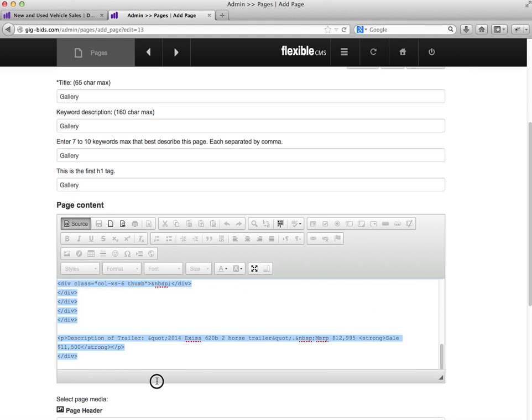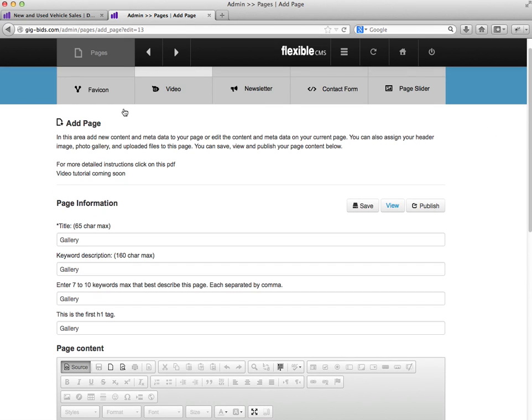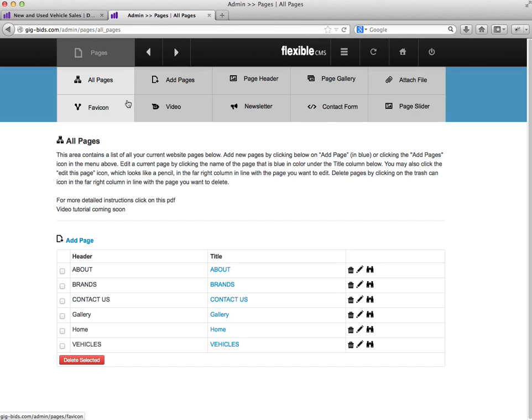What I'll do is just copy and paste this for my future use, and I've already done that, and you should probably do that as well. Copy and paste it into a notepad or whatever. This is the source code you'll be using. It's pretty easy to input, and you'll be using pretty much the same format. I'm not going to edit that part right now. I'm going to go to all pages, and we'll show you the table first.